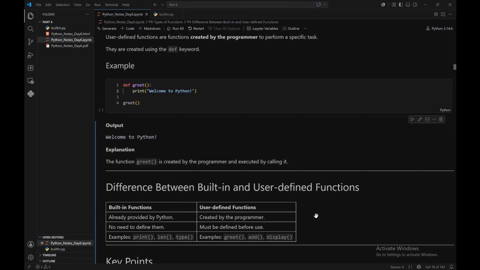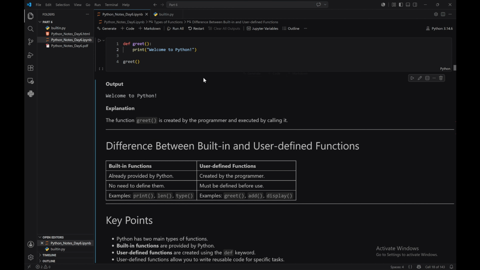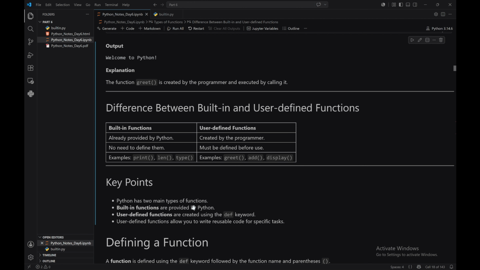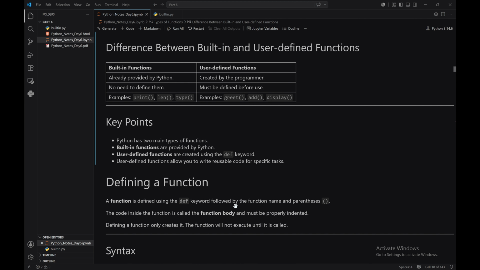As for the examples, for built-in function, it is going to be print, len, type. And for user-defined function, it is going to be greet, add, such as we can create a function named add, which is going to be a sum of two numbers, or display, which is going to print anything. So we can create a function just like this. So that was the function.